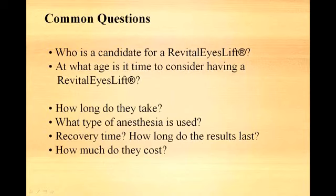The Revitalize Lift takes 2 hours or just under 2 hours. The type of anesthesia used is dependent upon which procedure, because with the Revitalize Lift taking a couple hours, it's kind of hard to stay still that long. So in those cases, we'll have a board-certified anesthesiologist, a physician, who will start an intravenous and use intravenous propofol, which allows you to sleep pleasantly through the procedure, but we don't require a tube being placed in your throat and hooking you to a ventilator, which would be a general anesthetic. So that type of anesthetic is much safer, and recovery afterwards from it is easier.